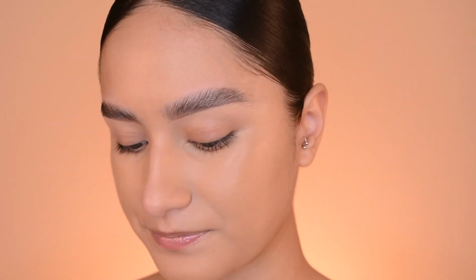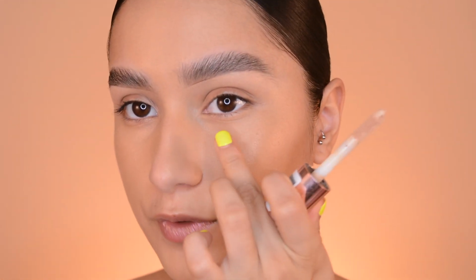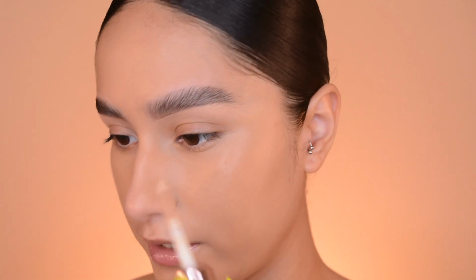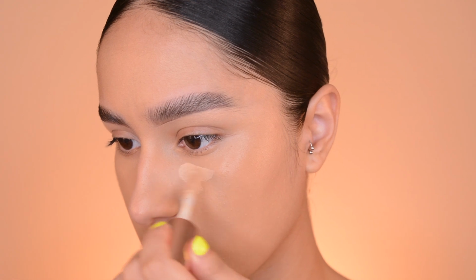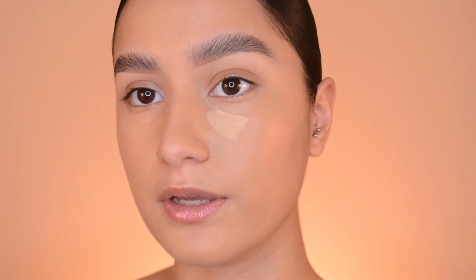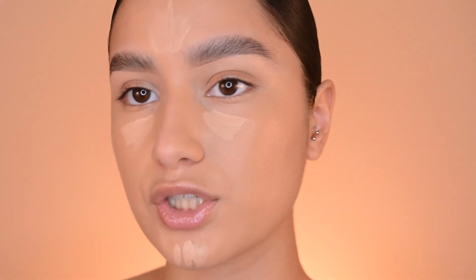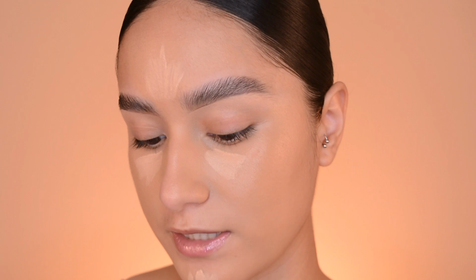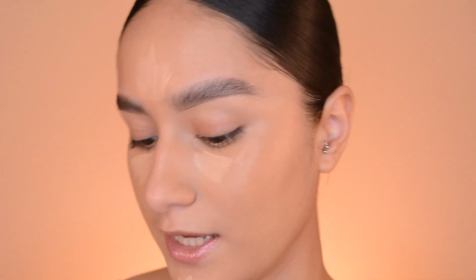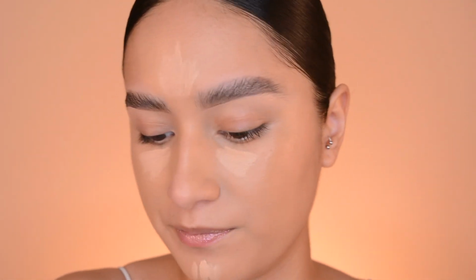I really like it. So how I use this concealer is I concentrate it more. I don't know if you can see, but I have like a little hollow right here. That's where I like to kind of put that there. And I also like doing my forehead. So basically just anywhere that you would highlight, that's where I put the light concealer. And this just brightens up my face a lot more. I really like this technique. I've been doing it for a while now, and it's what's been working for me, honestly.